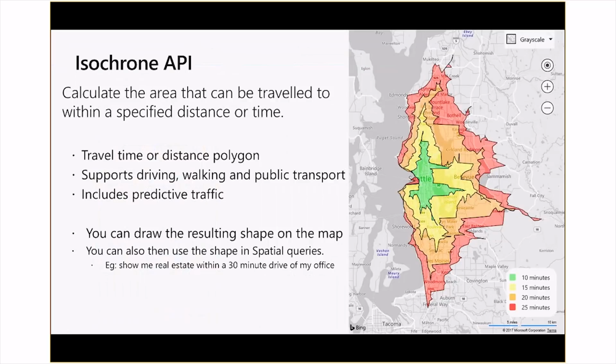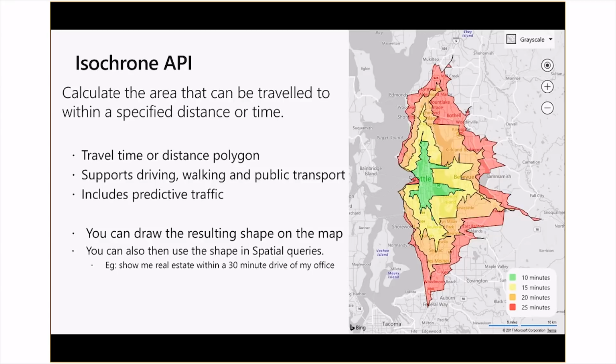The third API, this is one of my favorites, and this is one that I said earlier, people in other industries besides trucking and logistics are getting a lot of mileage, no pun intended, out of this one. And sure enough, they are. This is very useful in commercial real estate, in the insurance industry, law enforcement. Basically, what the Isochron API does is it takes an origin point and it takes a travel time.